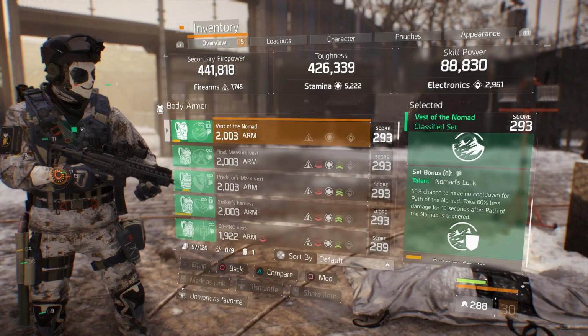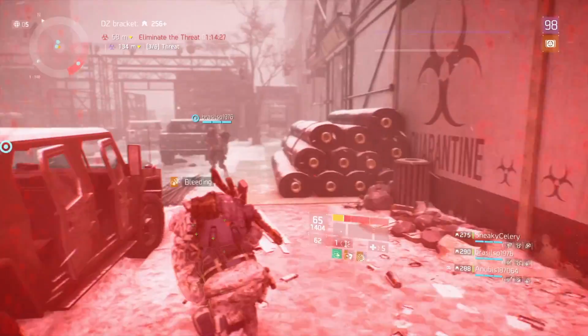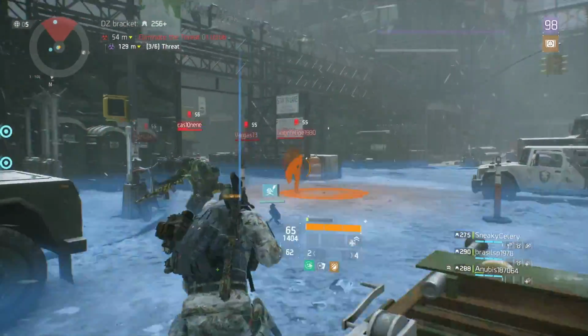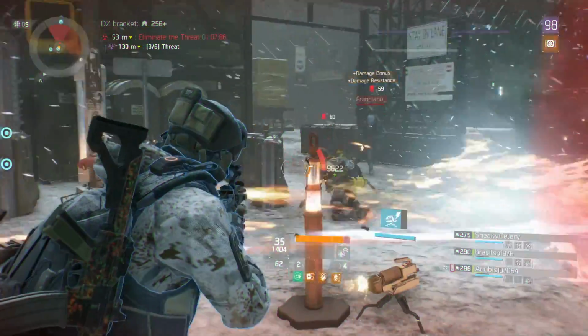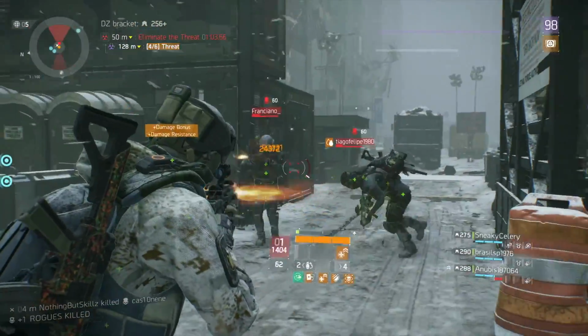All you have to do is, if you see a rogue player and you're not with your team, leave your team, go fight that rogue. That way you still have that 50% chance to have no cooldown in the Path of Nomad. So all of you guys who think Nomad is done, there will be no more Nomad, guys, you can still run Nomad. It just depends on your playstyle and what you plan on doing.